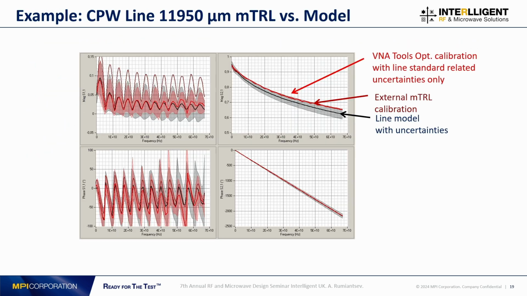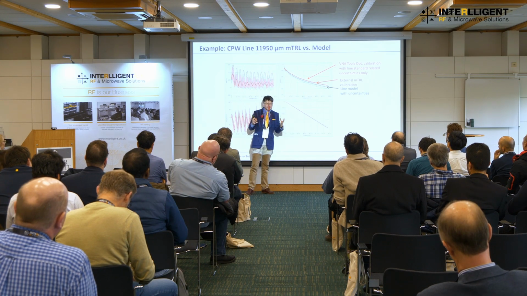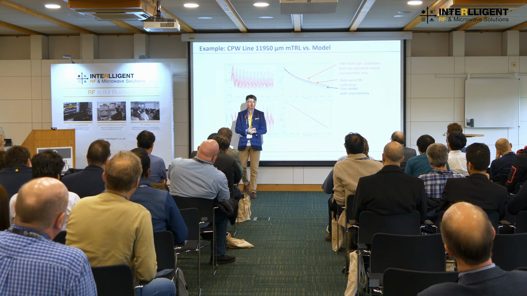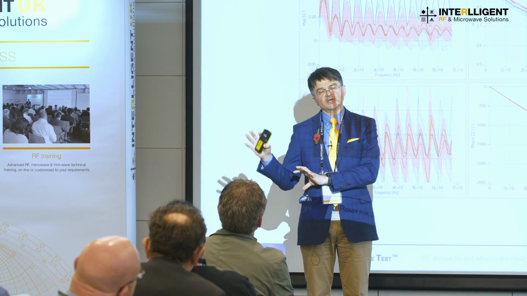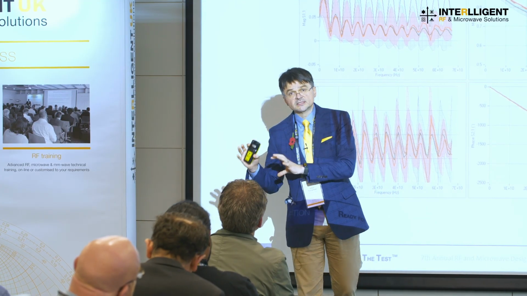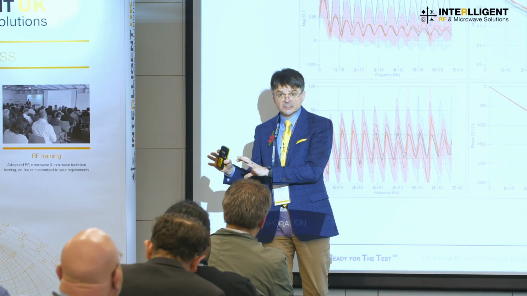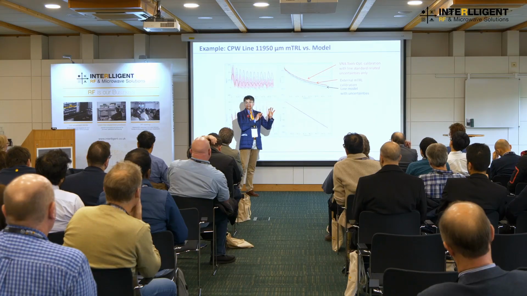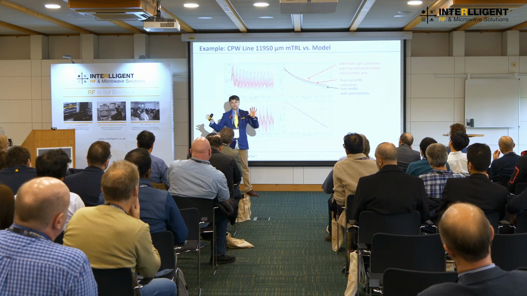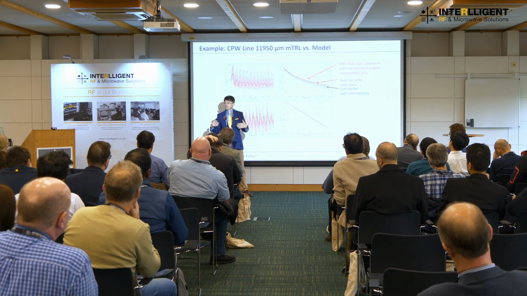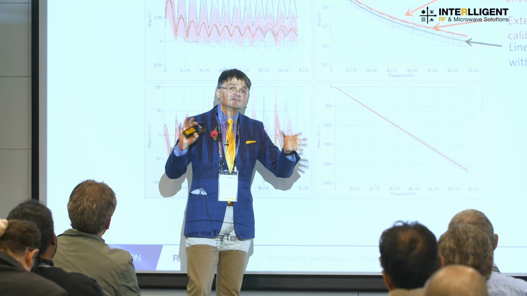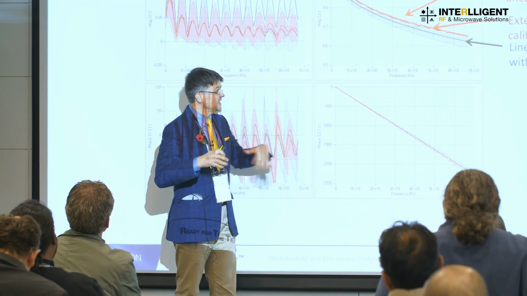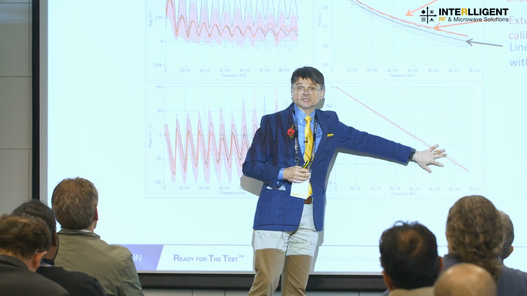Let me just go directly to the comparison. These days, we have powerful software. There are 2 software packages. One of them is developed by METAS, a standardization institute from Switzerland. And another one is provided by NIST from the United States. Both software packages are free of charge. You can easily download them. They have slightly different computation engines, but they help you to report the measurement data with uncertainty budgets.